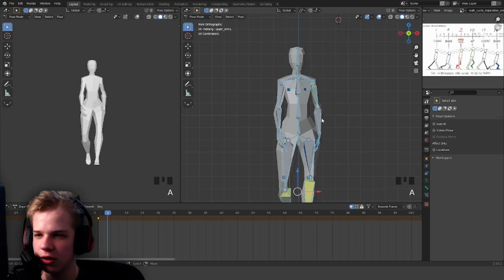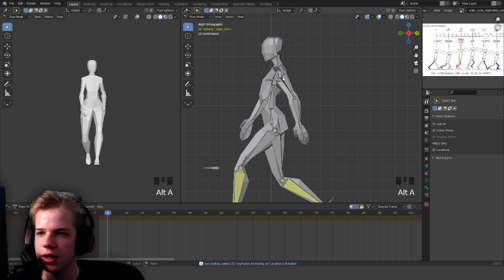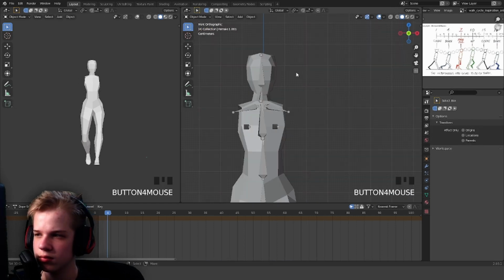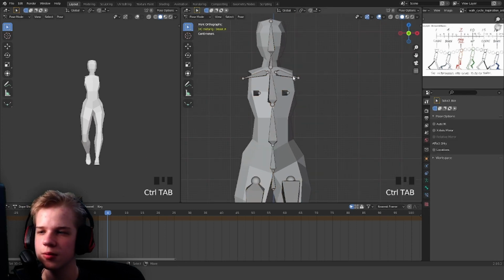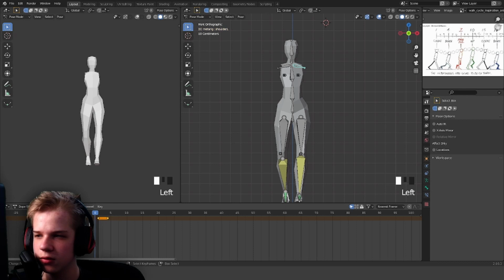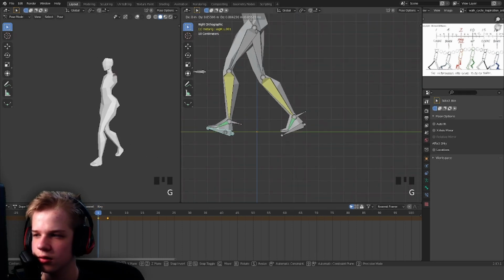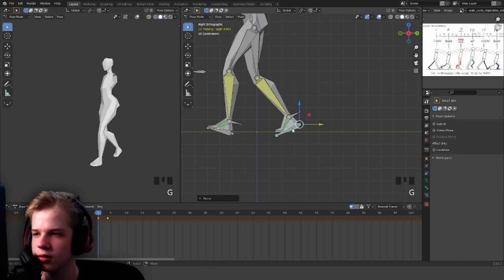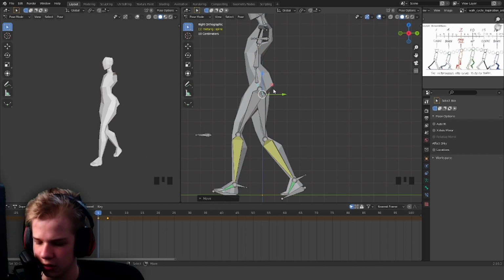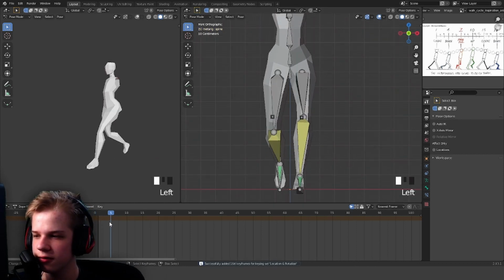Let's actually just leave the arms for now. We'll animate those afterwards. So R. Let's just hide all the arm bones and the arms itself. Okay, so here it is without the arms, just to make it simpler for the beginning of the animation. So we're going to look at this here. I think they step too wide here. Let's just drag that back, drag this one back, and drag the hips up. So drag it on the Z. There you go. Okay, so we can select everything, R, and then go to frame 4.